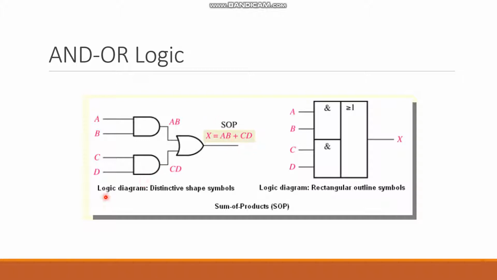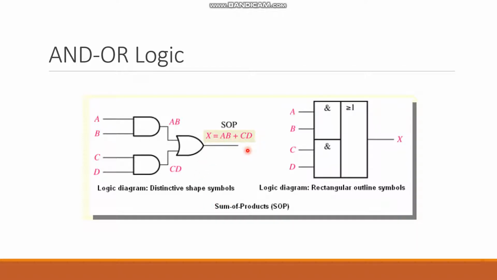So this is what is called a logic diagram, but this one is a rectangular symbol. Like for example, those AND symbols are referring to the AND. So that means the A and B are ANDed together and C and D are ANDed together. And this, greater than or equal to 1, corresponds to the OR gate. That means that AND gate and that AND gate are ORed together, and this is going to be the final result. So at the end of the result, we will get a sum of product.